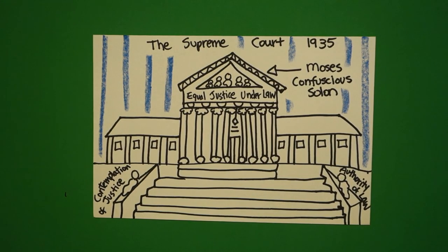Okay, let's see what mine looks like all colored in. Okay, here is my Supreme Court with just my blue straight line background. And like I said before, very impressive building when you come upon it in Washington, D.C.